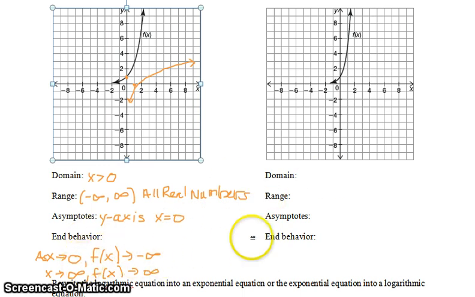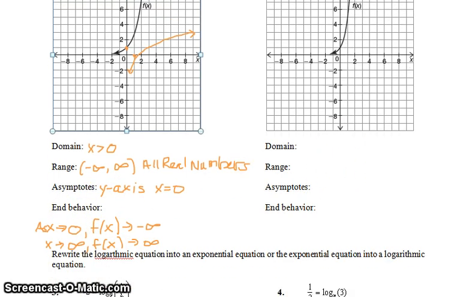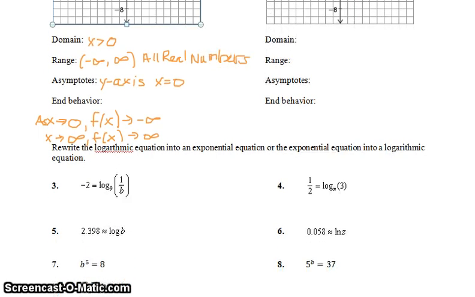So question number 2 looked very much the same, but again, this is just referring to our domain. Our domain is all values that are positive. Our range goes from negative infinity to positive infinity. So that's our first question. I'm going to move on and just do 1 or 2 questions out of the next section.